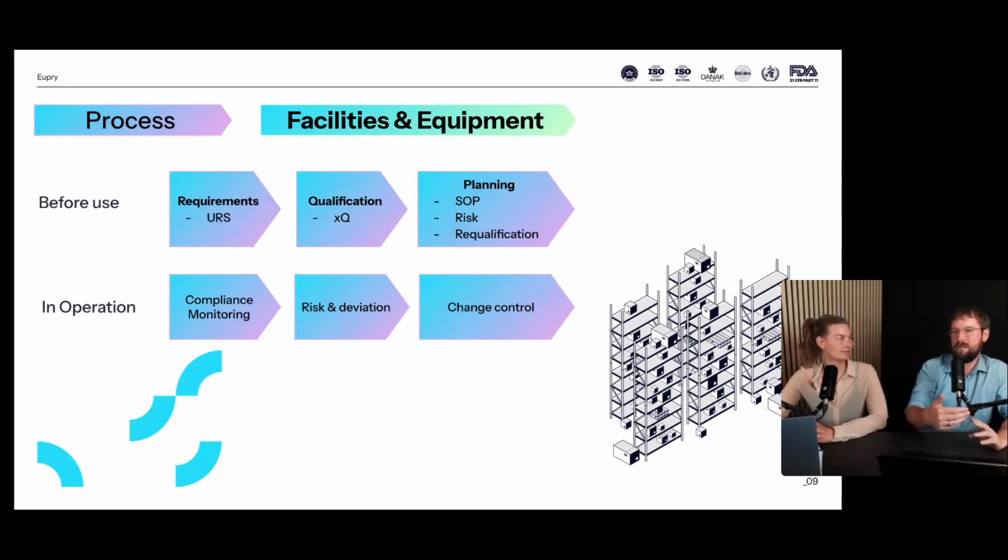And we often see it with something like fridges, for example, because those are very, very sensitive to whether you change the usage. Let's say you start opening it several times more a day, or you have it open for a longer period of time. That's an added risk which needs to be mitigated, because it's an update to the requirements, and that means that you need to perform an update to how you qualify the equipment, and it also means that you need to update the risk and the requalification strategies, right? Exactly. So that moves nicely into the next part here.